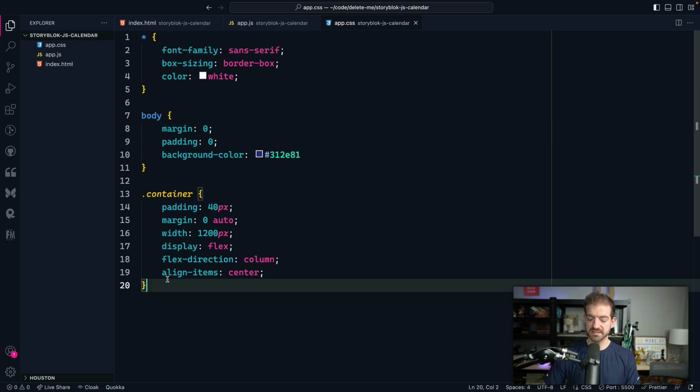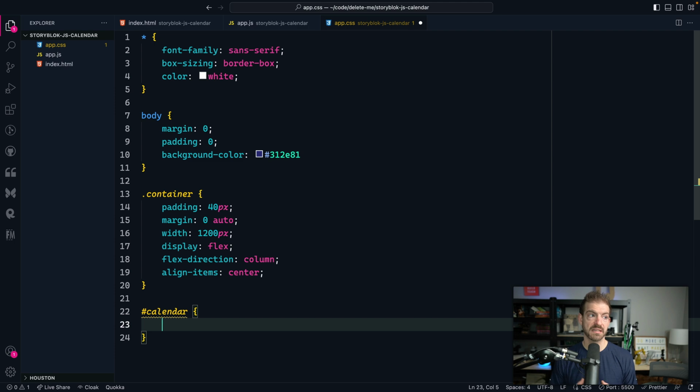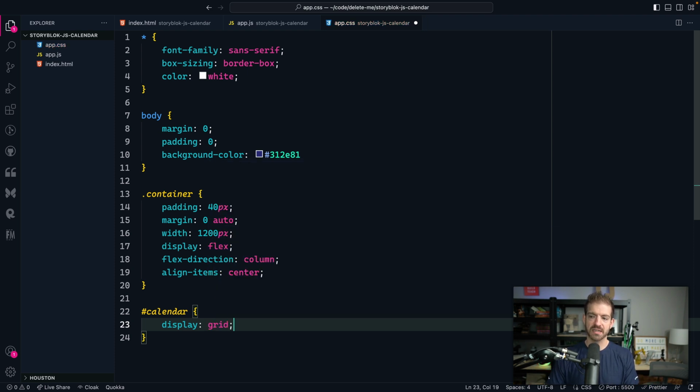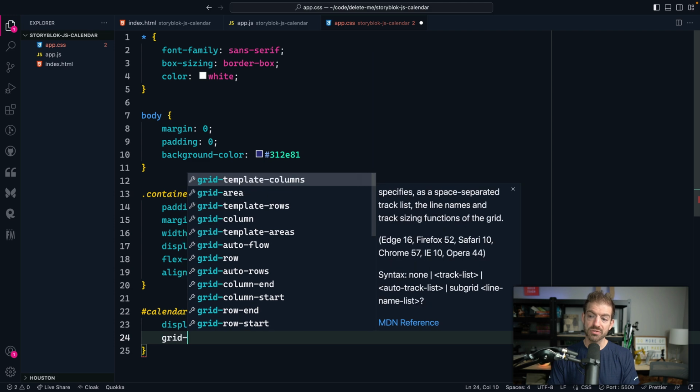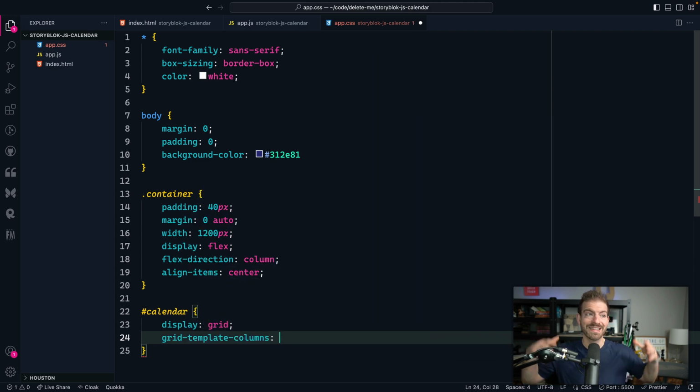All right, so let's start with our calendar. So our ID of calendar, and we're going to use in this case a display of grid. With our grid, we can define rows and columns, and we can have them automatically wrap. So we're going to say this is a display of grid. Then we'll use grid-template-columns, and what we want to do is define that this is going to have 7 equal columns. So you could say 100 pixels, 100 pixels, 100 pixels for each one.